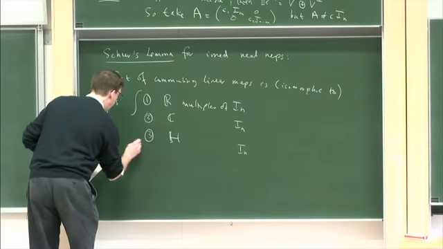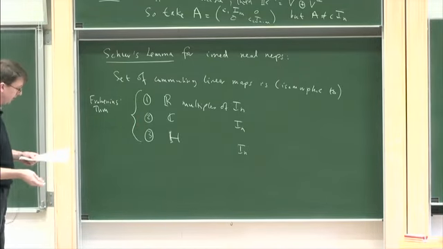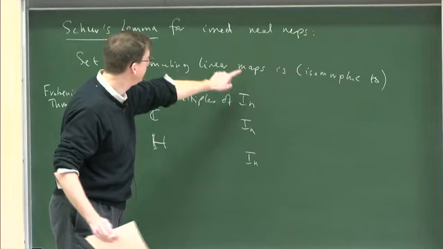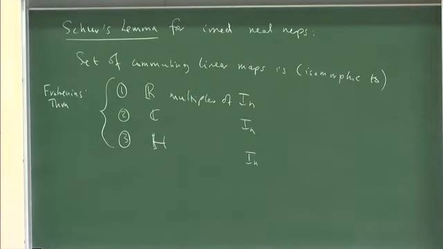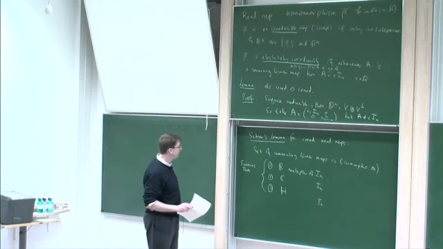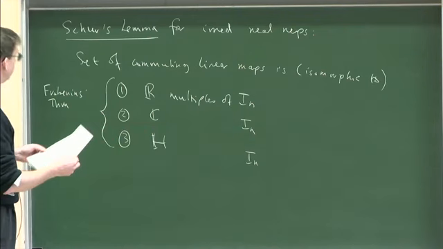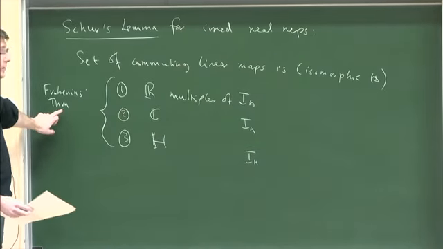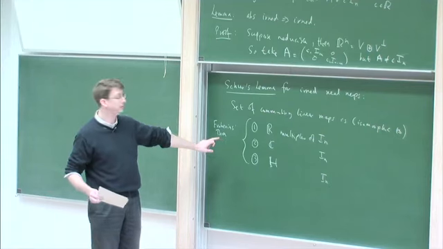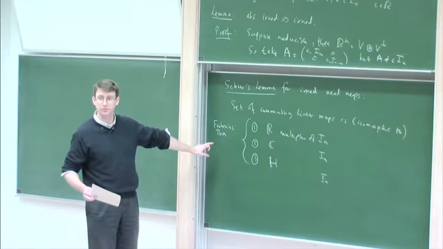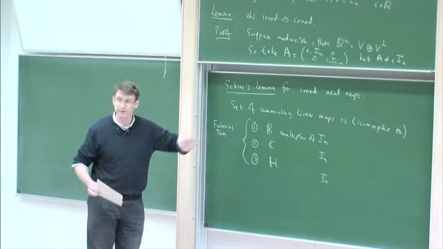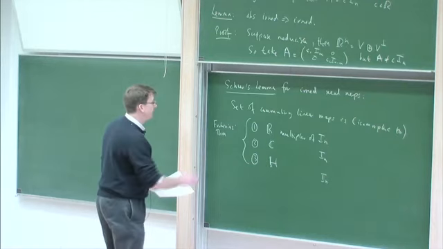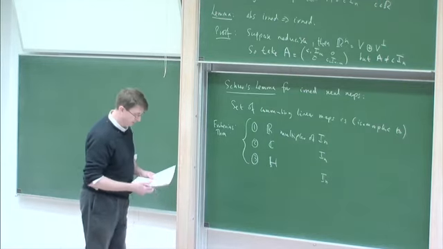Okay, and that implies that there are only these three choices, and the reason is that the set of commuting linear maps is a set with some structure, and it has the structure of an associative skew field, and Frobenius' theorem is that over the real numbers there are only three distinct associative skew fields, and these are they. So that's the motivation. It's a purely algebraic idea.